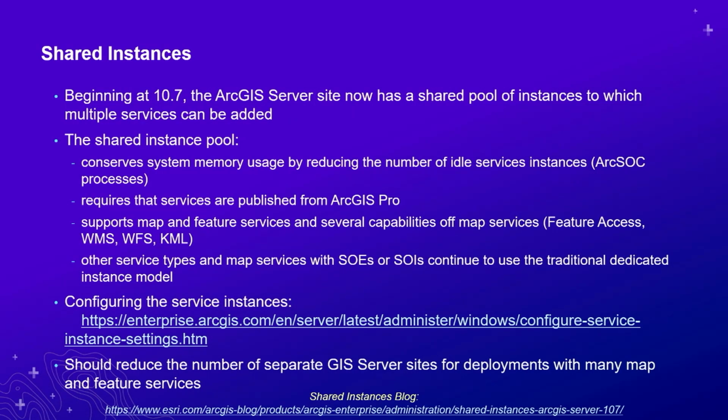However, you can absolutely have a combination. Most of your services can be using shared instances, and then a minority might have SOEs or SOIs, and they will be running traditional dedicated instances. That will still save you a lot of memory, the more services you have. Take a look at the documentation as well as the blog post linked to here at the bottom of the slide.